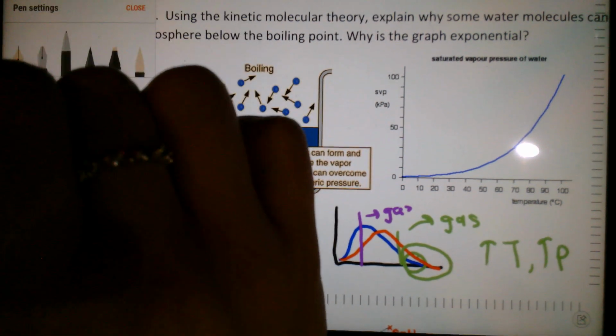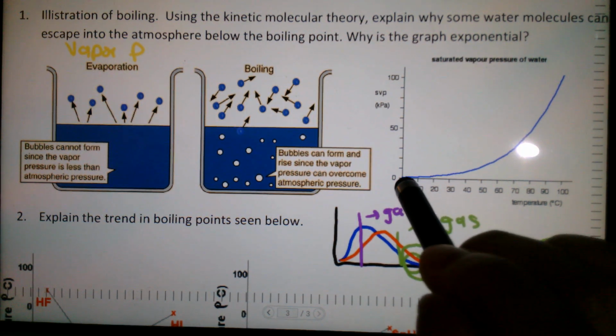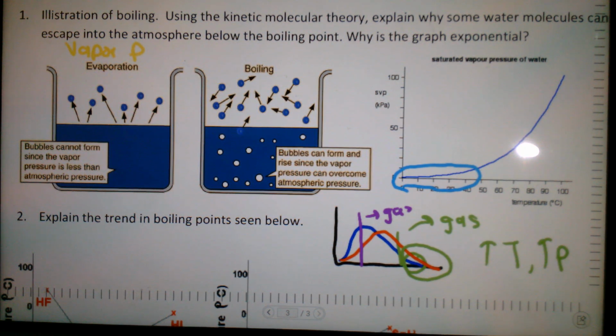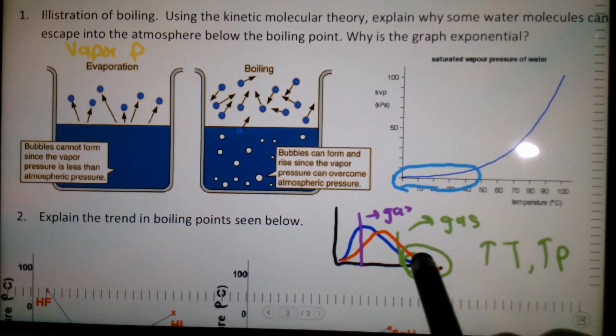A typical vapor pressure plot looks like this here. This is the one we see for water. These are our more room temperatures. I don't know, 50 is getting a little hot. Actually, that's really, really hot. So it's kind of flat here. There's not a lot of vapor pressure. Again, we're on the tail end of that Maxwell distribution here.